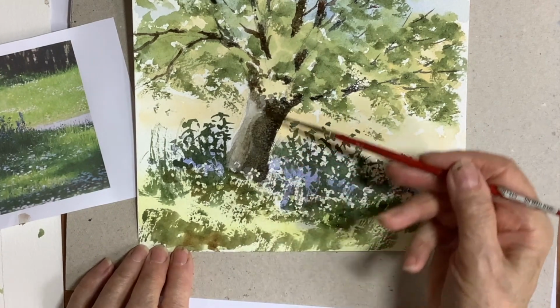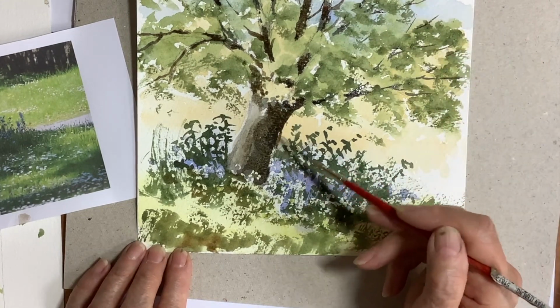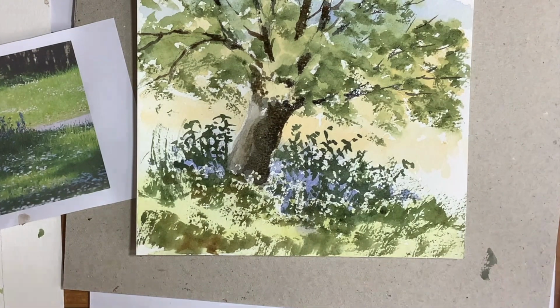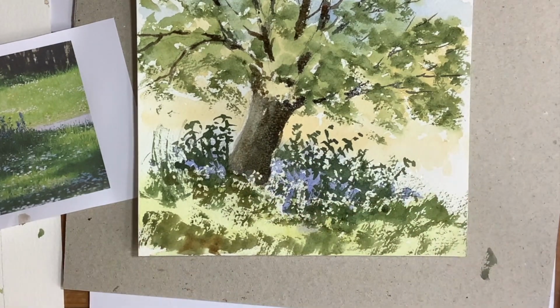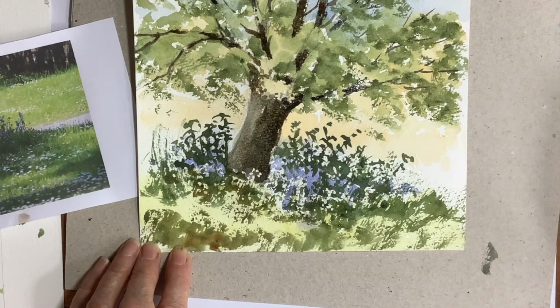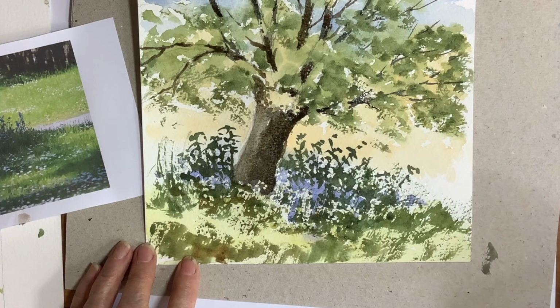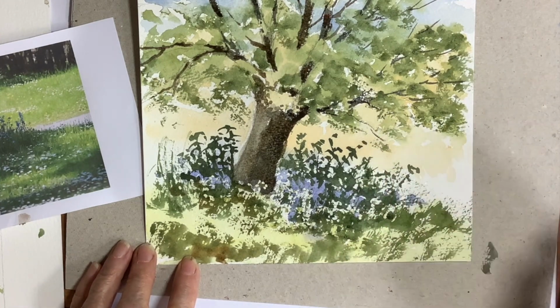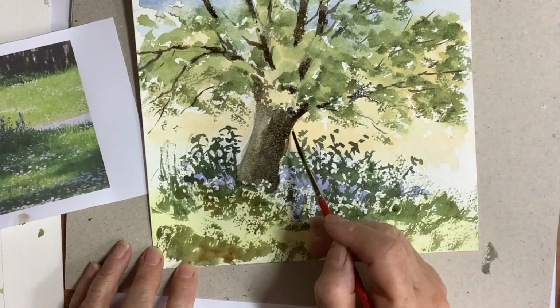Still bothering me a bit there because this is so thick, and then I'm going, as we tend to do, quite thin there. Sometimes the best thing to do if you're struggling with an area is to work somewhere else and then go back to it. So I'm mixing up a bit more of my dark, and then I think I'll put a few twigs coming down here. We don't want too many. I'm going to try and get it right.